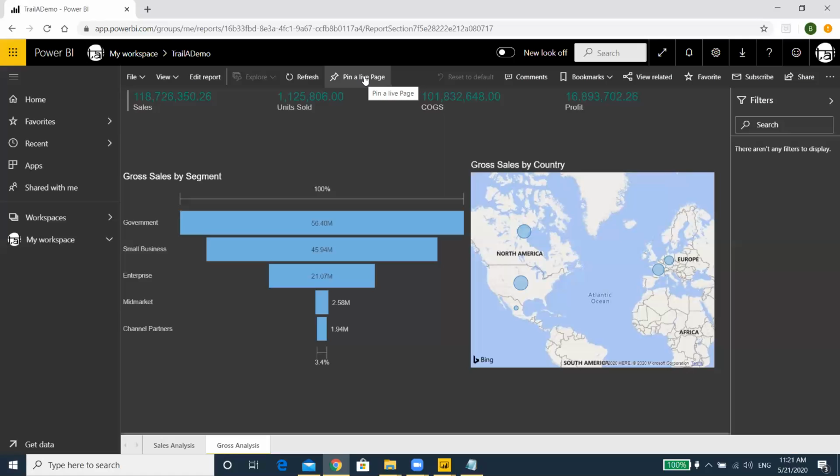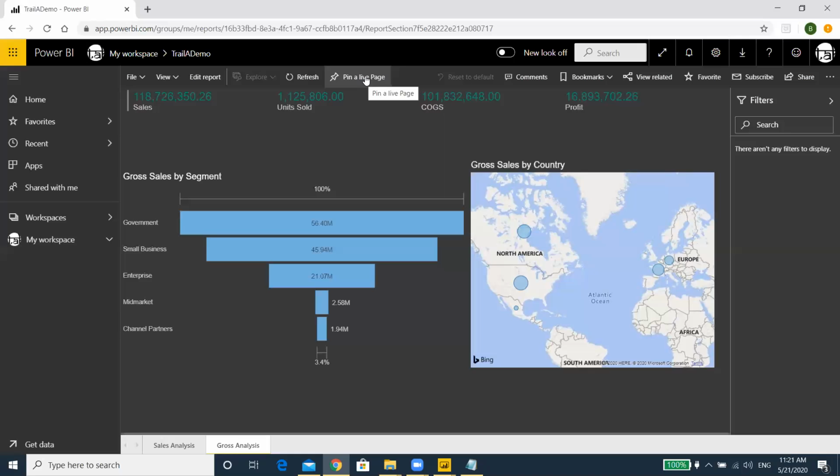Even other departments or domains can pin their visuals from their individual reports onto the same dashboard at the organizational level. So a dashboard is a combination of visuals from different reports or different data sources.